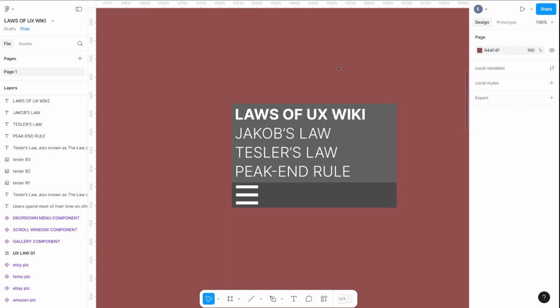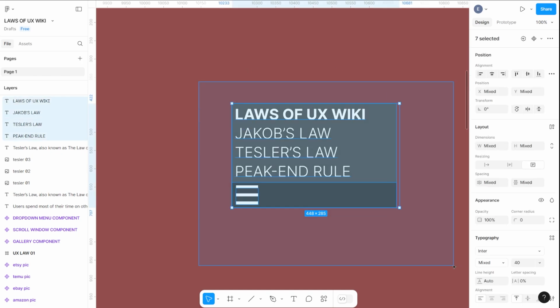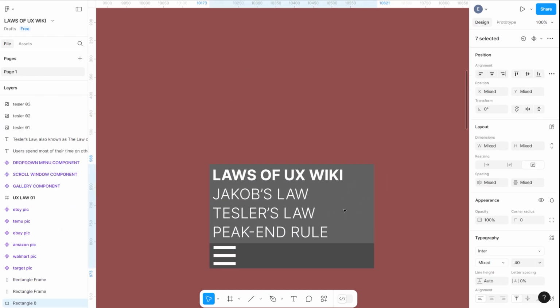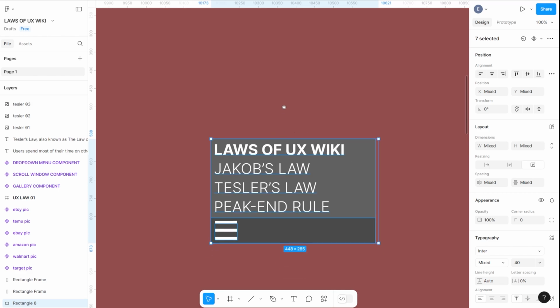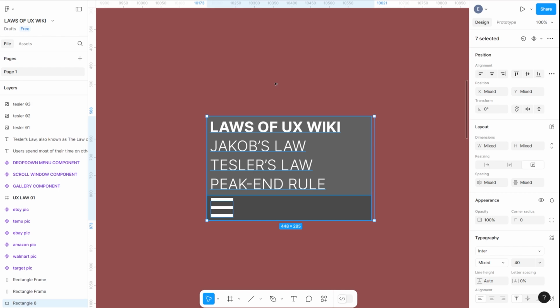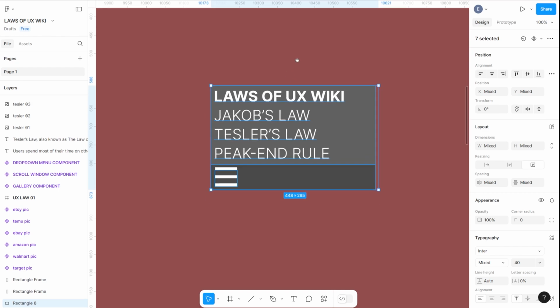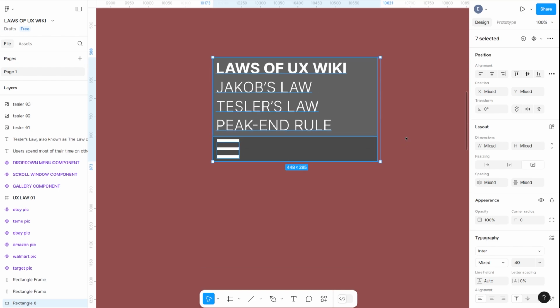And so, yeah, we are kind of building the open state first, and we'll work backwards. Okay. And so now let's make this a component. You'll see how we work backwards.